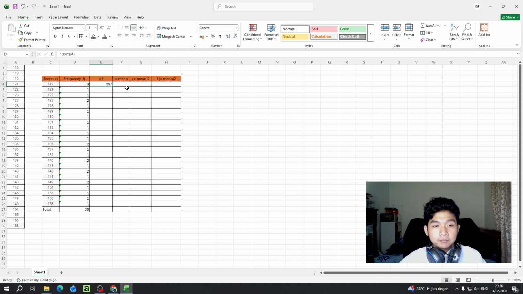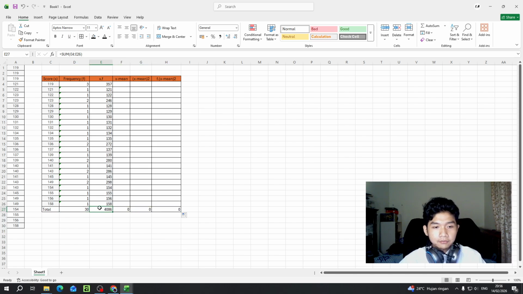Now we're going to do the same. We're going to drag it down from the bottom right cross, and I'm going to drag it down here. Nice, we've got all the numbers being calculated. Basically, these are the score times frequency per row. So every row is being counted automatically by Excel, and then of course I'm going to drag this as well to create another sequence of the same calculation.